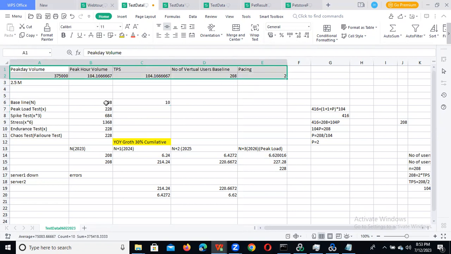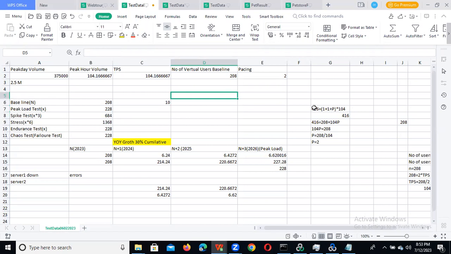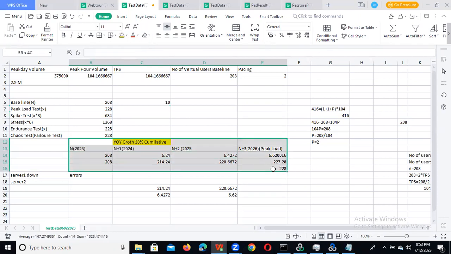Okay, so these are very common interview questions also: calculate the pacing, calculate the number of users, and how to gather the NFR also. You need to ask this kind of question. Then you need to explain in the interview that we ask about the current year, 2023, growth. Based on that, we can see how much percentage their application grows year on year. Based on that we can calculate n plus 1, n plus 2, n plus 3. Then we take n plus 3 as the peak load, and based on that peak load we can execute the test. So you need to explain it this way, then they will easily accept it.